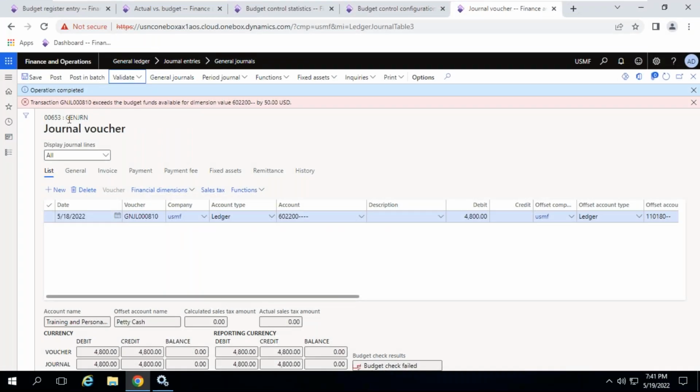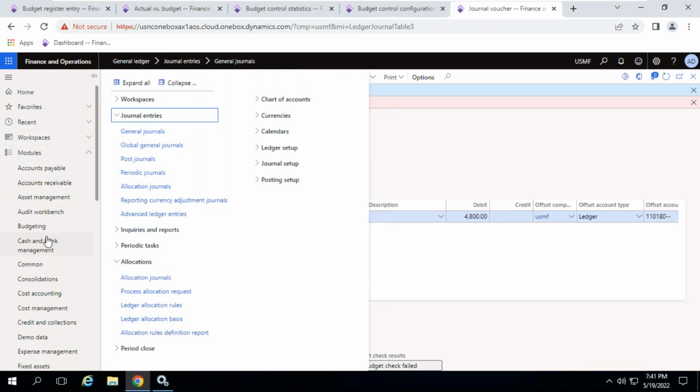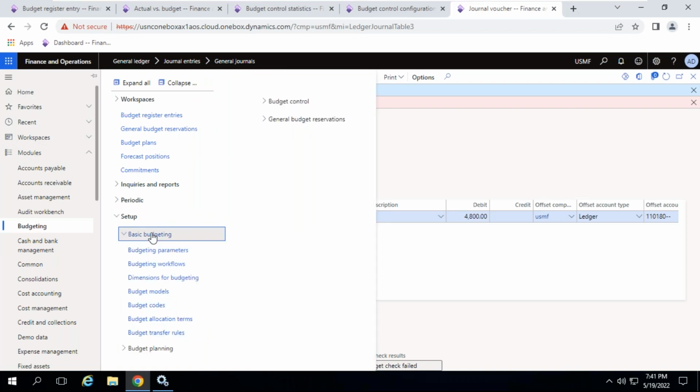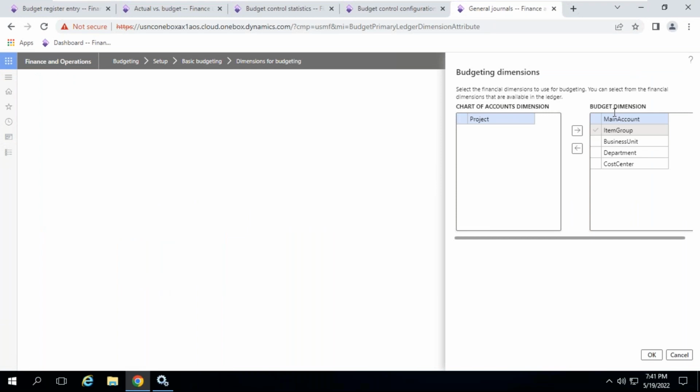Here, if you go to budgeting, collapse all, setup, basic budgeting, dimensions for budgeting, you need to enable it here.